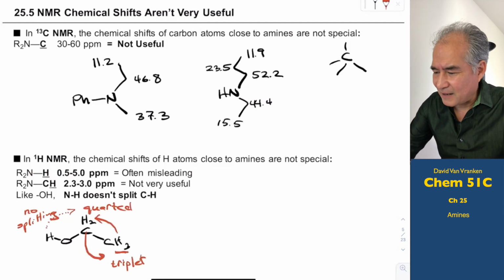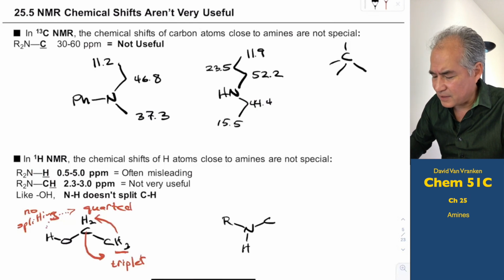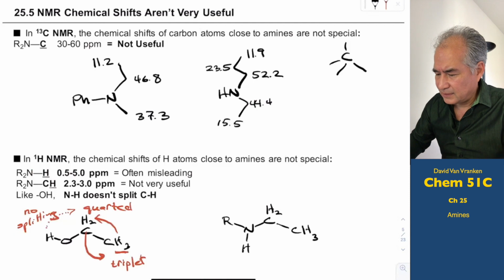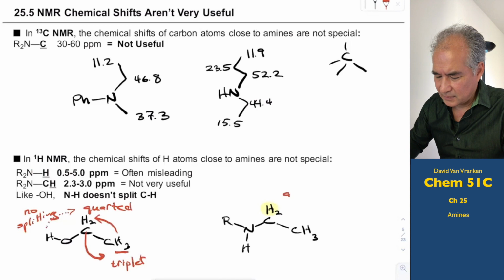That's all I really have to say: amines have the same property because there's so much hydrogen bonding. Generally you don't see that kind of splitting in the spectra that I will give to you in this class. So in the same way, this CH2 group that's right here is simply going to show up as a quartet. Let me just draw that out here. So that would just be a quartet.